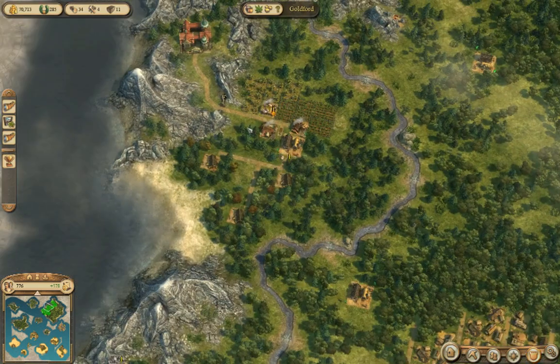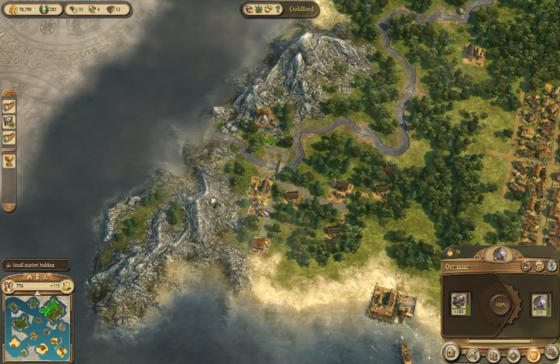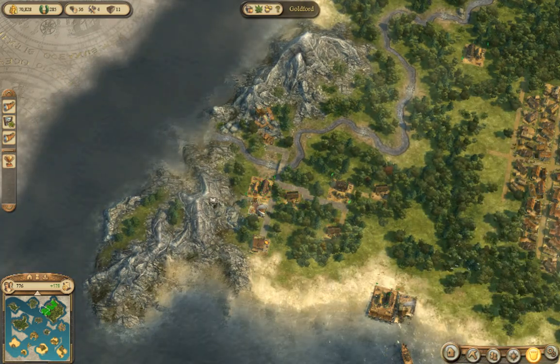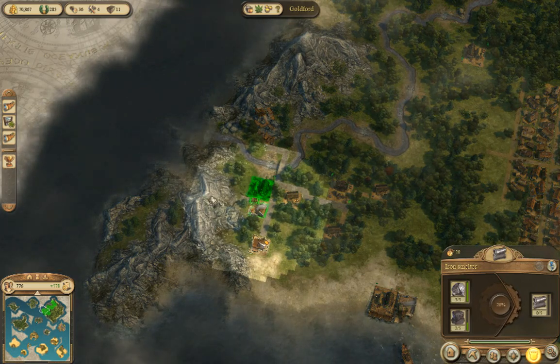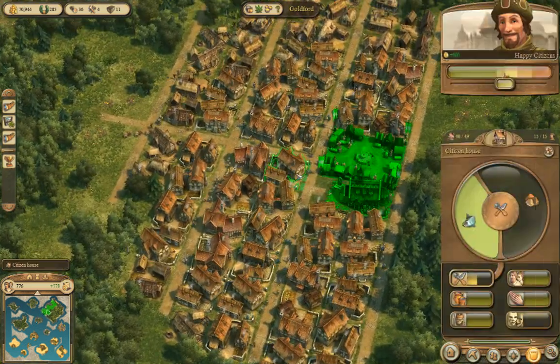So what I'm going to do now is, I'm not sure how many workers one iron mine will support. So I'm going to have to keep checking on my stocks and see where there's an accumulation of stuff. I believe that the iron smelter produces enough iron to work at least a couple of toolmakers' workshops, but we'll revisit that shortly.